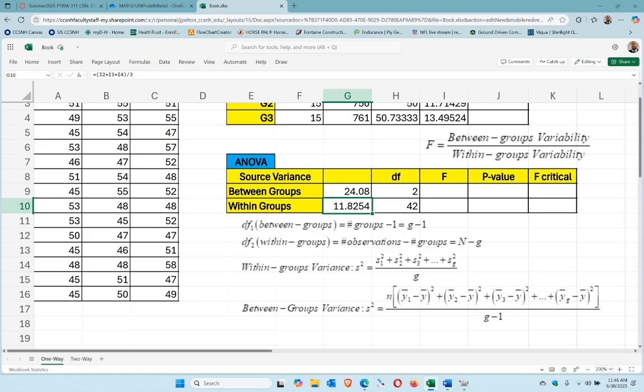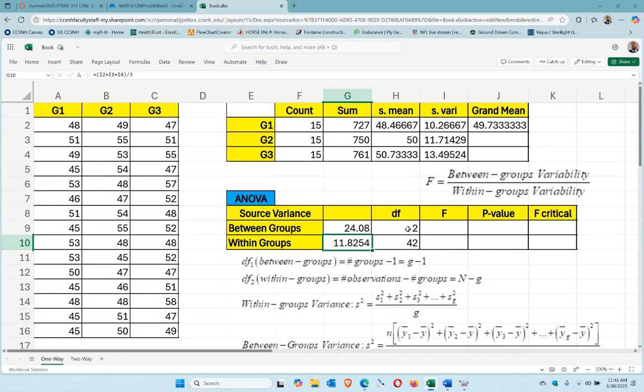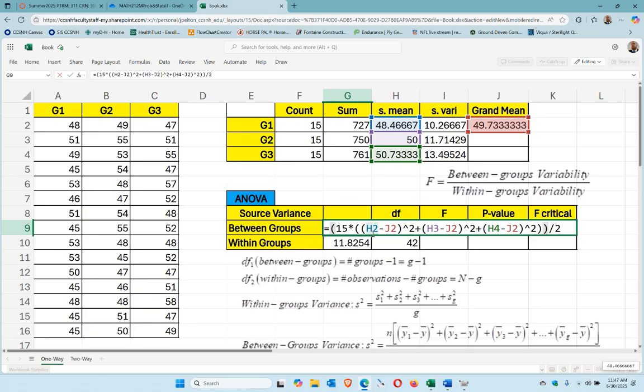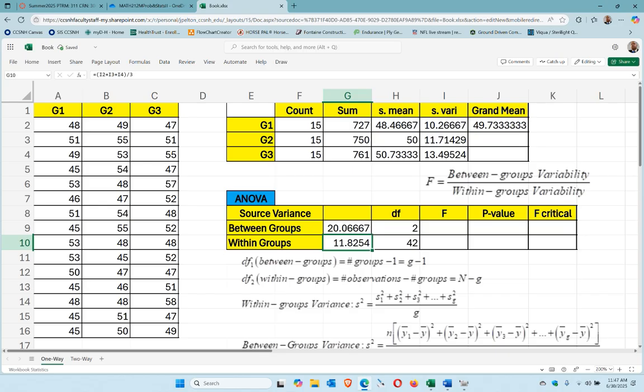Maybe not. What did I do wrong here? Something's wrong. What did I do? Oh, why did I turn 18? That should be 15. How did I do that? I must have deleted the wrong thing. Okay, now it's right. I don't know what happened there. I said 15, but then I put 18.